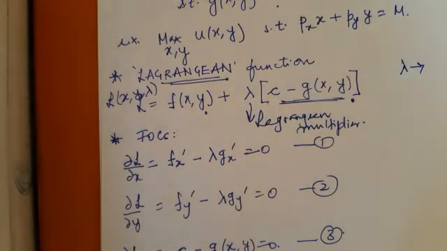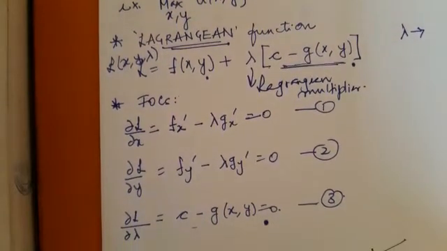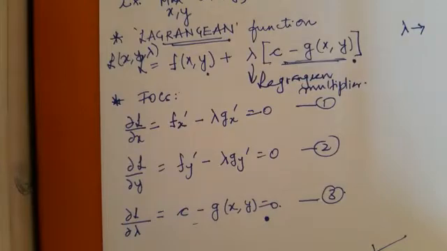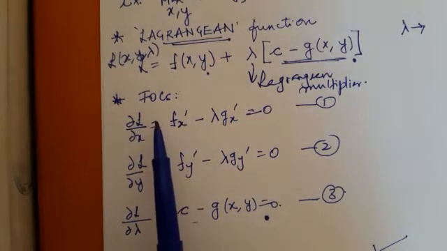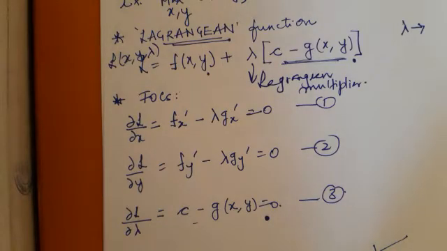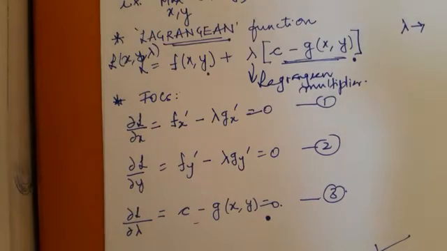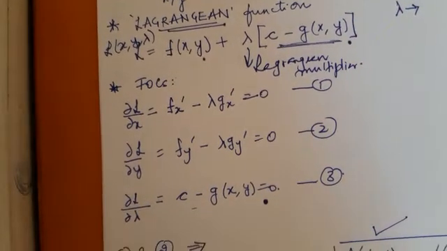Anyway, that was the first step, and as a second step we said we have to find the optimal x, y, and lambda, the stationary point. So we set up the first order necessary conditions and put all those equal to 0. That is the second step of dealing with a constraint optimization problem. But as you already know, these first order conditions are necessary conditions.